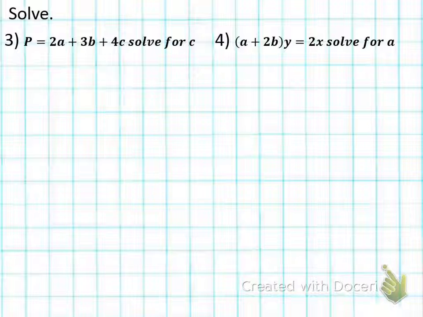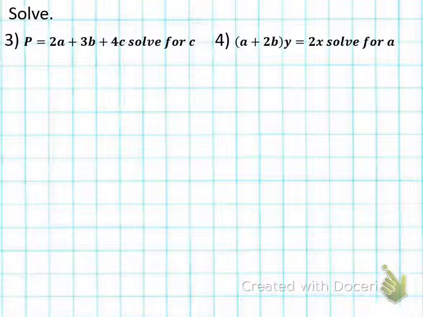Okay, what side is it on? Right side, right? So, if it's on the right-hand side, let's look around it. There's a plus 4 that's being multiplied with c. You all see the positive 4 being multiplied with c. And there's also 2a being added to c and 3b being added to c. Okay, so let's use SADMEP.